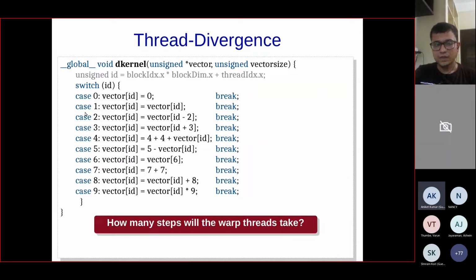For the thread with id 1, this case is true, so it will execute this statement. All others will execute no op, and this will go on till 9. For the ninth thread, case 9 will evaluate to true, and it will execute this statement, and the rest will execute no op. So in the worst case, 10 steps will be taken because there are 10 cases.